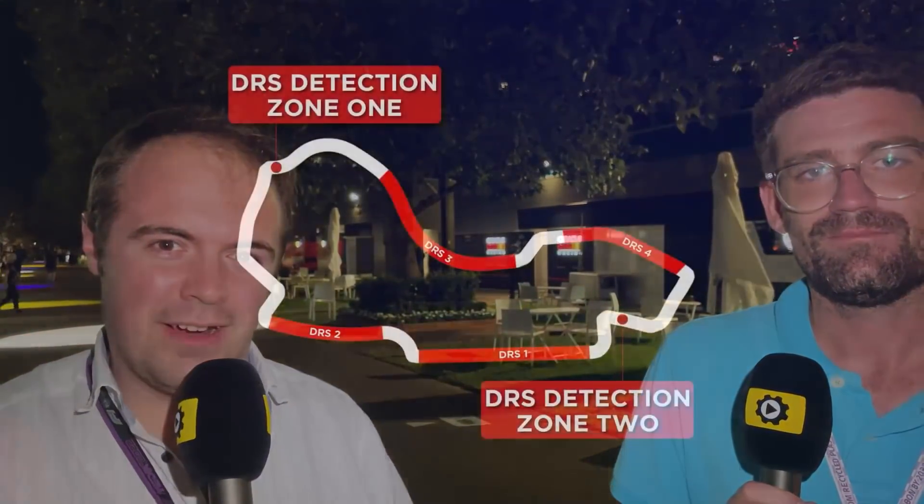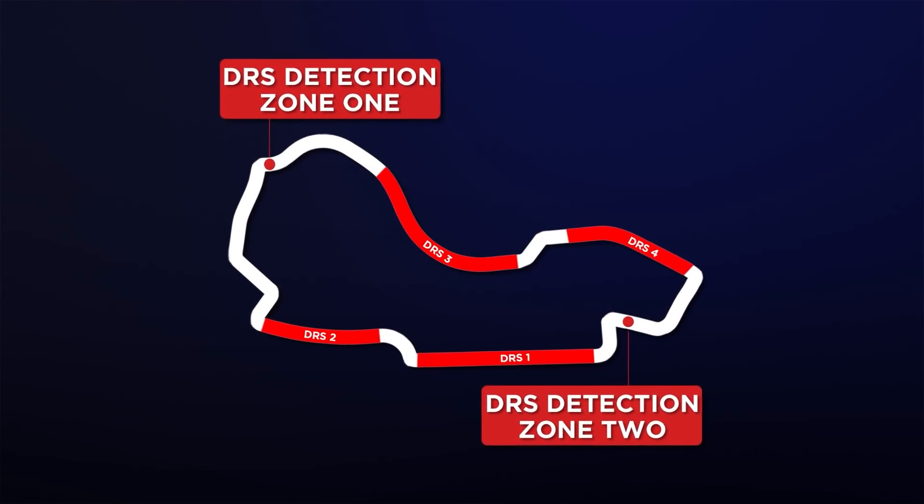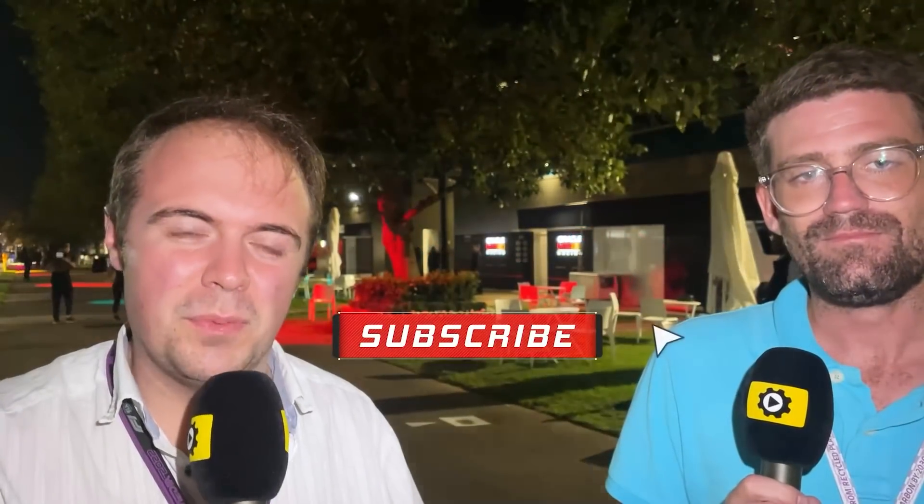Walking around the fan zones you can see how much busier it is compared to previous years. Thank you AVL for joining me — it's a great weekend. We're really excited to be back, and we'll be very interested to see how those four DRS zones play out and what kind of race the track changes give us. Be sure to stay tuned to Autosport right the way through the race weekend for all the coverage. We're just really excited to see the drivers finally get on track and show what this new Albert Park layout is like.